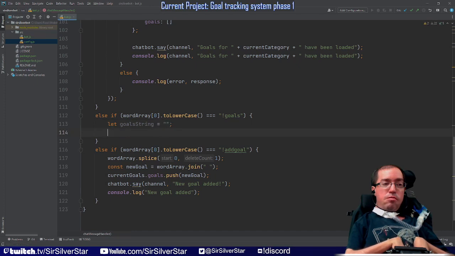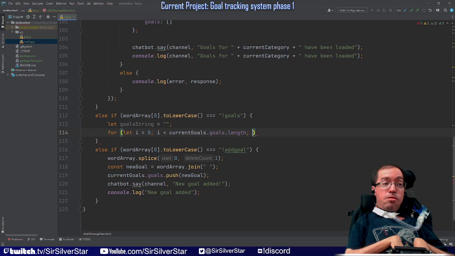Then what we want to do is create a for loop that's going to go through all of the goals that we have. And we're just going to print them out one at a time and create a singular string out of this, and then spit that out to the chat. Goals dot length.